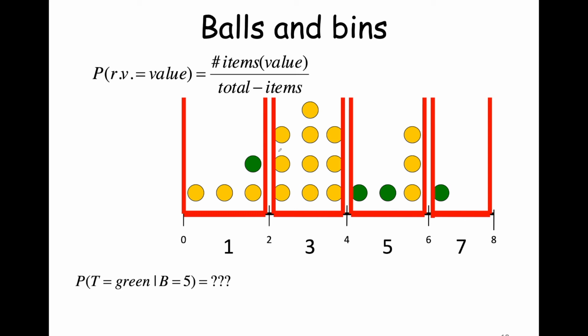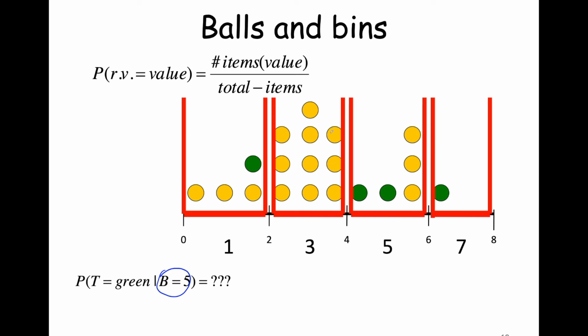And what if I were to ask you, not just what's the probability of selecting a green tennis ball, which we saw from before is 4 over 20 or 0.2 or 20%. What if I were to tell you, what's the probability of picking a green tennis ball given that only those labeled from bin 5 were going to be in your selection? So maybe I dumped everything from bin 5 into a bag and had you close your eyes, reach into the bag, and pick one. Well, your universe of consideration is now different.